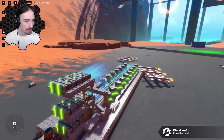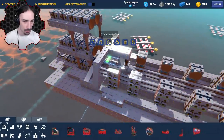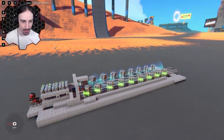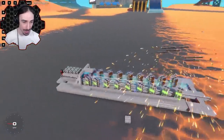Interesting. That makes it go kind of slower. All right, wait. I want to try something else here now. What if I make it so that this isn't powered at all? I want to see if the magnets do anything on their own if the thruster isn't being provided power. So here we go. Okay, well, that answers that question. It still works with just magnets. I was worried that it was the thruster doing most of the work, but as you can see, the thruster was completely unpowered there.